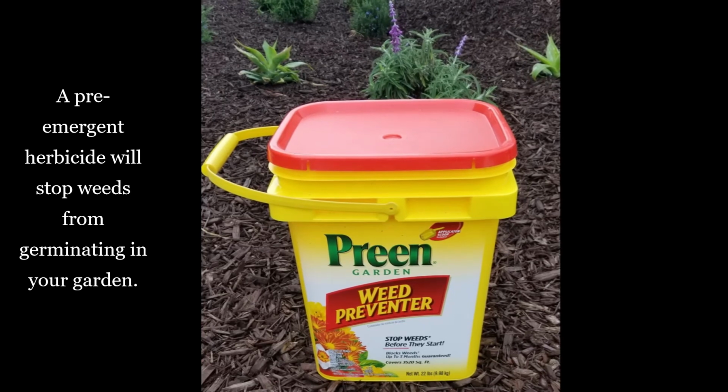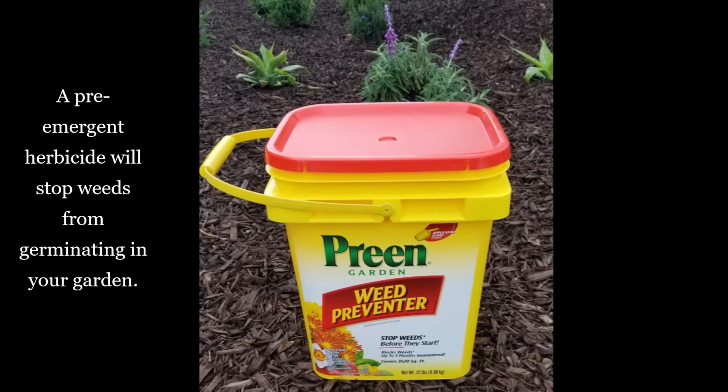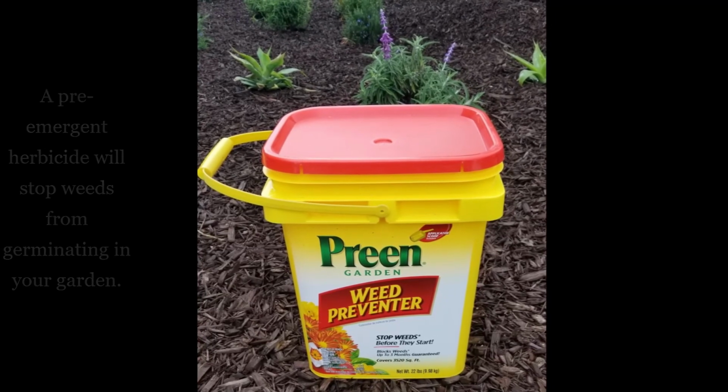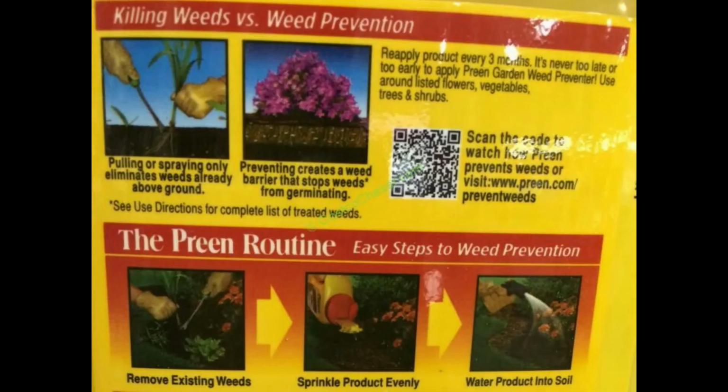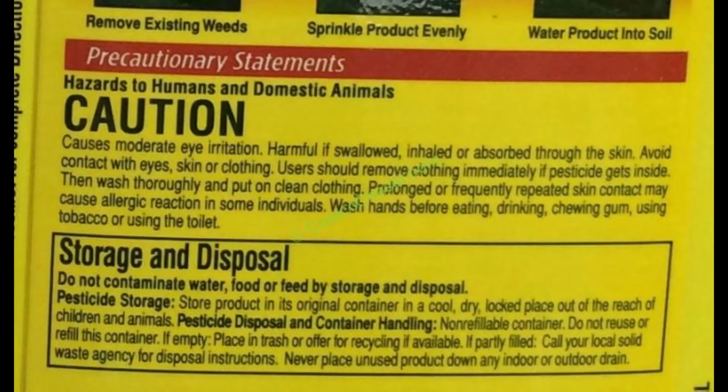Now, something like Preen will not kill existing weeds. It just stops weeds from germinating in your garden. And you can use this around almost everything. The only thing I wouldn't use it around would be fruit trees or vegetable gardens. If you have dogs, don't use it because they could scratch it up, or even small kids. But around roses or ornamental plants, perennials, shrubs, other trees, it's a really good product.